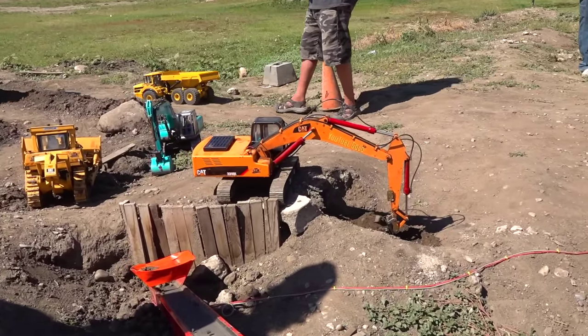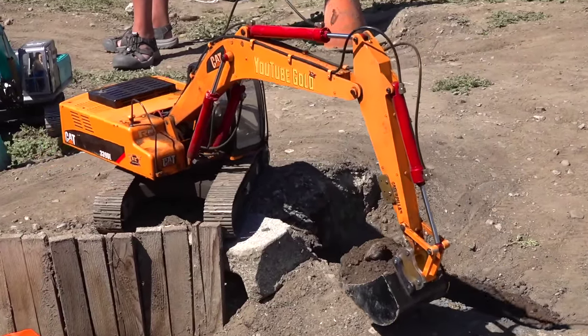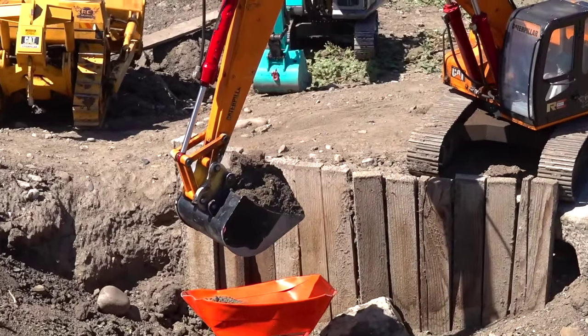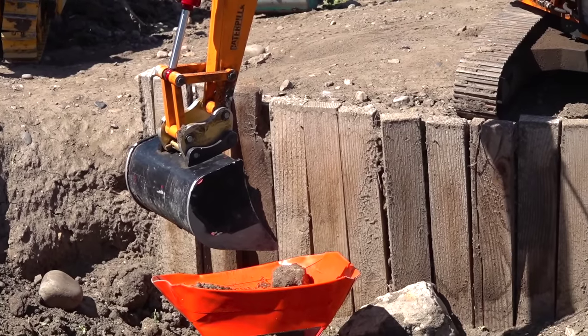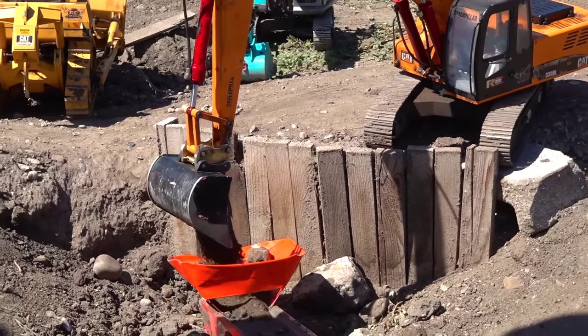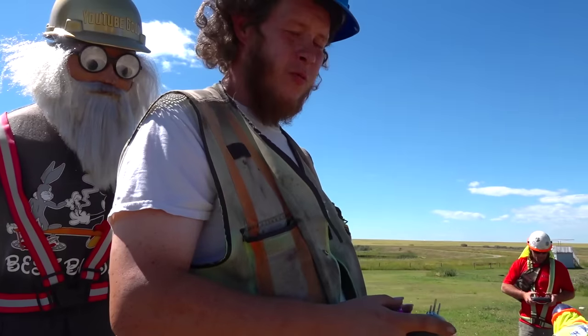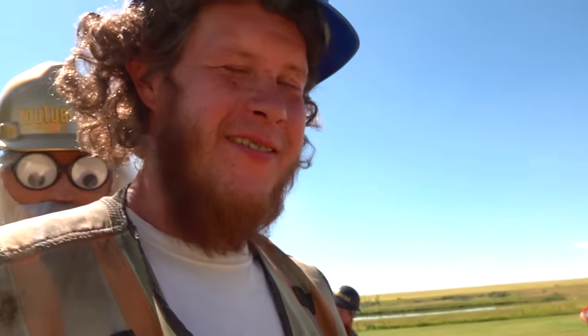For those that are wondering, what you're looking at here is a modified RC four-wheel drive 4200 XL. What's modified on this is the bucket, the pipe, the hydraulic pump. It's a beautiful setup, making it very smooth. What's it like to run? Wonderful. Now I know it's backwards, there's John Deere set up on there. The control, and see, do you get used to it? Yeah, I'm used to it now. Very nice, very nice.